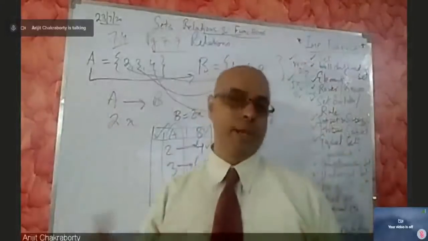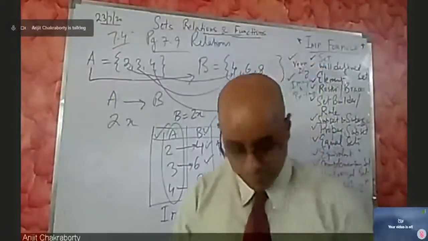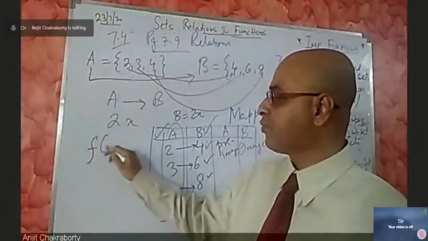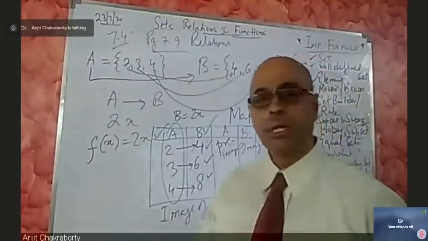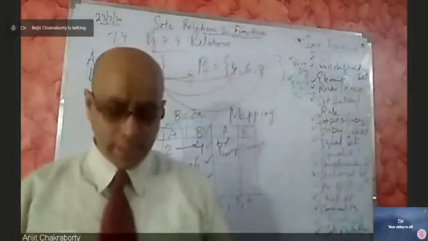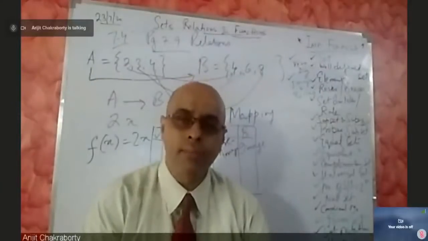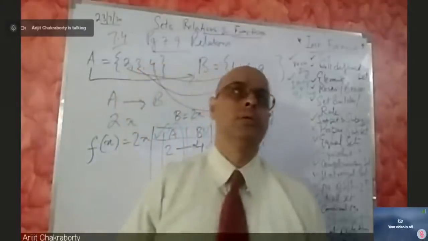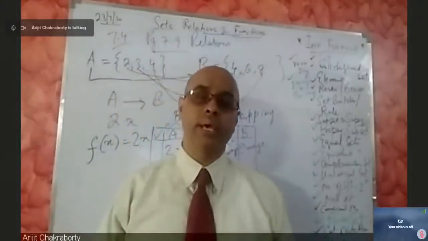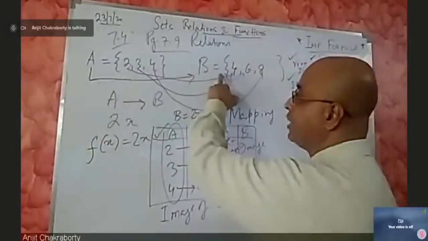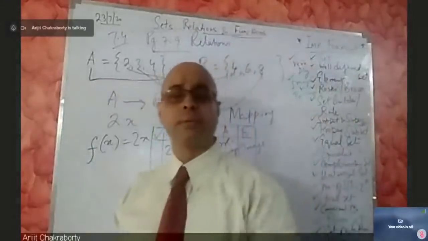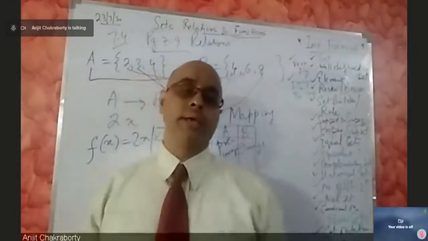What is range and domain? See, I have taken a very simple formula, function of x, here it's 2x. The relation between A and B is that every element of B is 2 times the element of A. Similarly, there can be a relation like logarithm of A. So if you have 1, 2, 3, 4, B will be log 2, log 3, log 4. You can have a trigonometric relation, of course it's outside the curriculum.